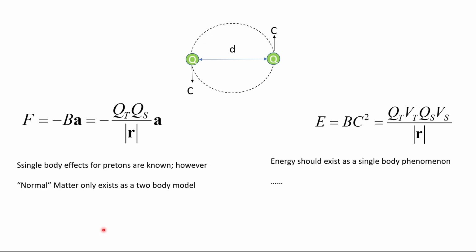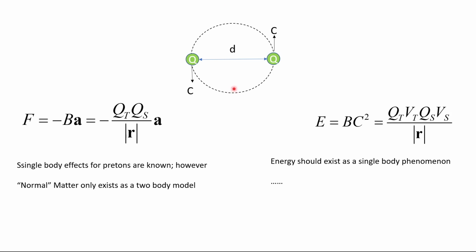Now, what I want to comment on about the model of matter, the model of matter is a two-body construct. And according to the rules of acquisition, we have to derive this as a set of single body effects. And we can do that. Okay, we can split this up into single body effects. The problem is that the synthetic effects of matter go away because you need the two-body effects to synthesize the Coulomb force. You need the two-body effect to synthesize mass, or inertia rather, and you need the two bodies. So we can't separate this. This is the single body of matter. If we separate this, which we can, it's no longer matter.